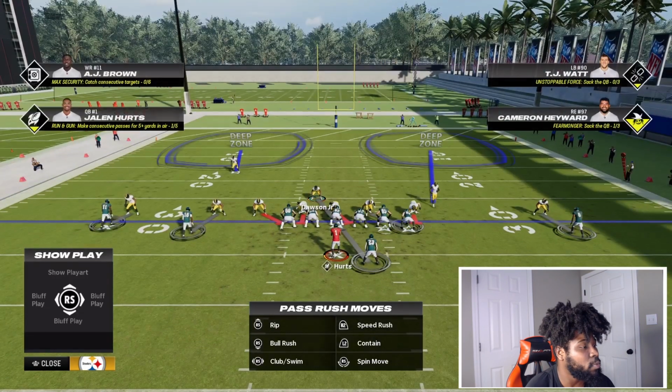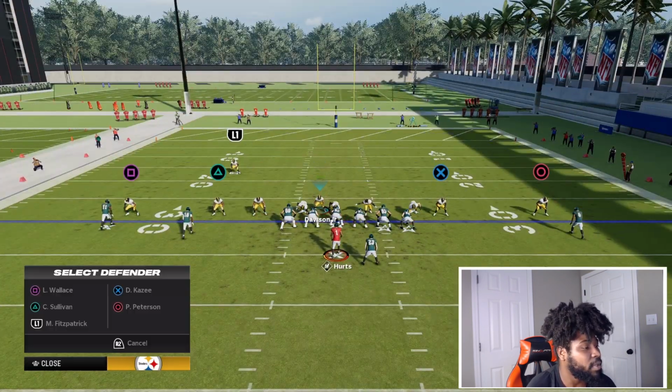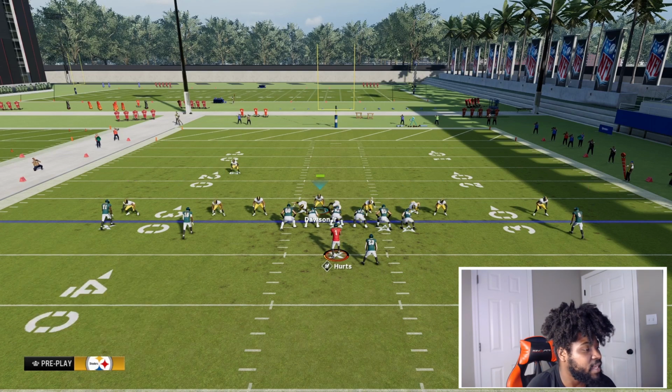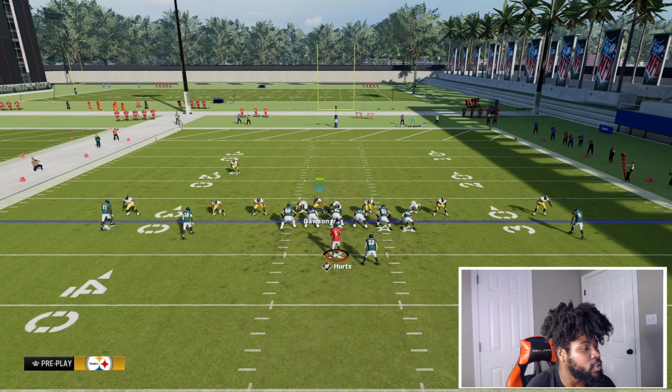We can just show blitz too, where this way we're going to be playing man coverage on everybody. We're still going to blitz that linebacker, but we're going to take X and either man them up to the tight end, or we're going to put them in the inside quarter. So this is another setup I like.